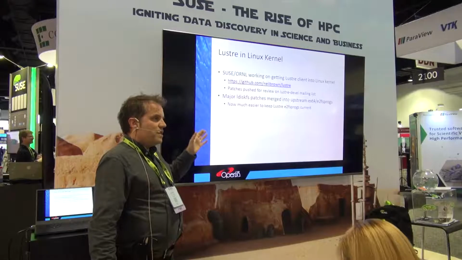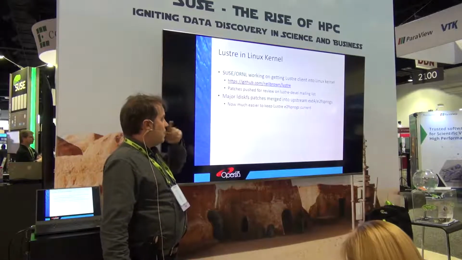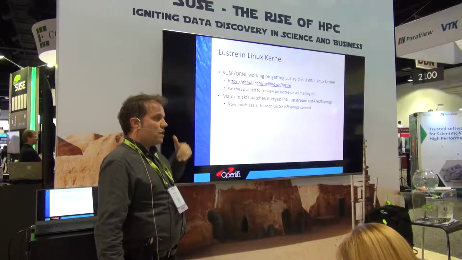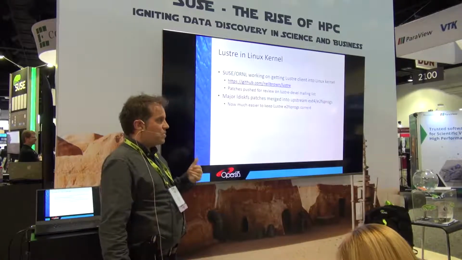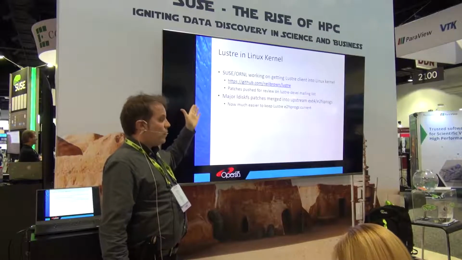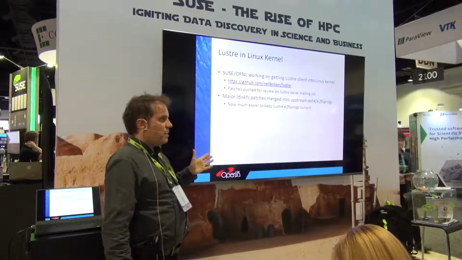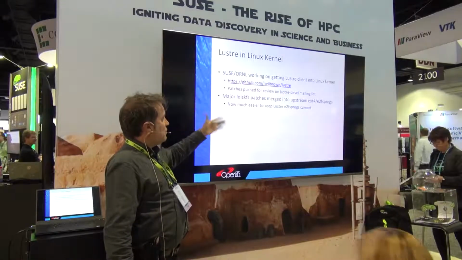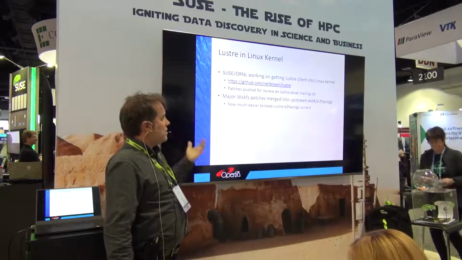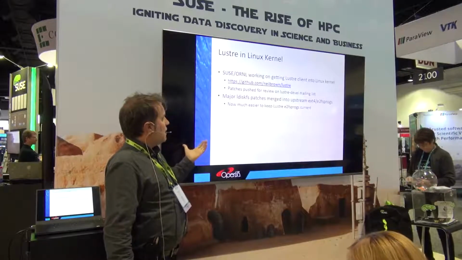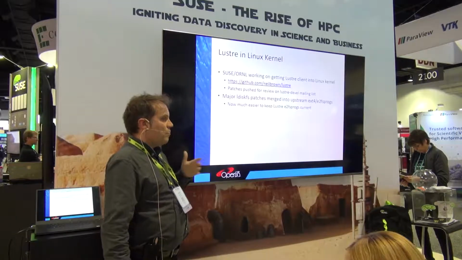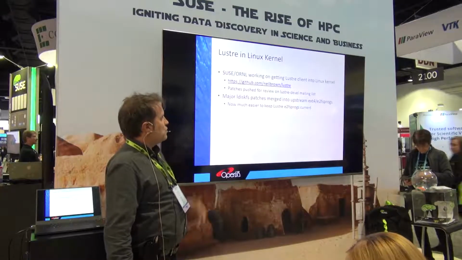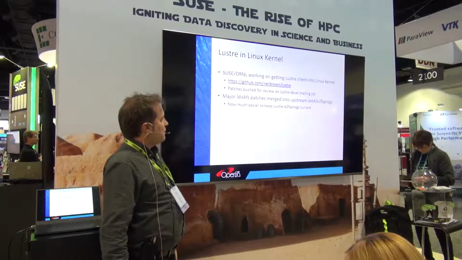One of the activities that SUSE is most involved in, and is in fact driving, is getting the Lustre client accepted into the upstream Linux kernel. Neil Brown, who's an experienced kernel maintainer working for SUSE, is driving this initiative and hosting the Git repository with the code in. I believe there's a great deal of contribution from Oak Ridge National Lab as well, and a number of other parties, but those are the two main organizations driving this.